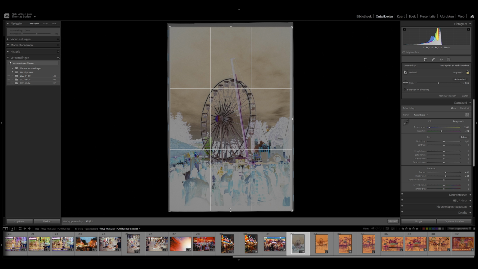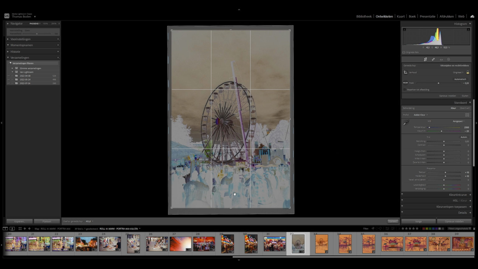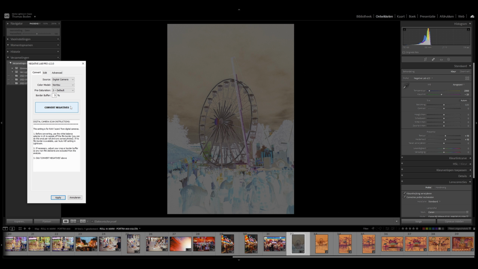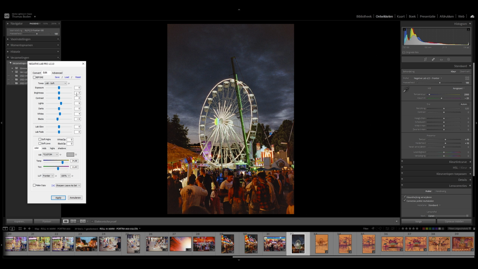I can't really remember how this looked in the evening, because during the day this Ferris wheel was a little bit dull, but I guess during the night it was lit up. Yeah, I like this. Ooh, those clouds, I like it. Yeah, I like this image a lot, mostly because of those clouds in the back. They make it a little bit dark or something. A little bit creepy, but yeah.